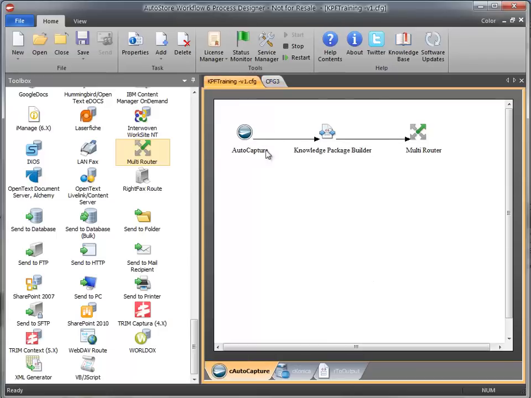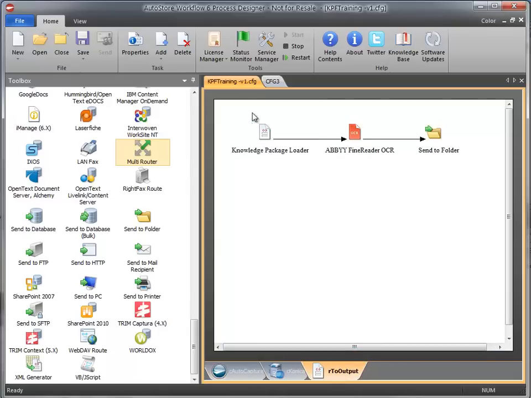Hopefully this has been helpful. This is a great tip on how to split up a workflow to take advantage of these knowledge package files. And it's great for unit testing. It's great for testing before you get into a customer's environment. There's just a tremendous amount of benefits to it. All right. Well, thank you.